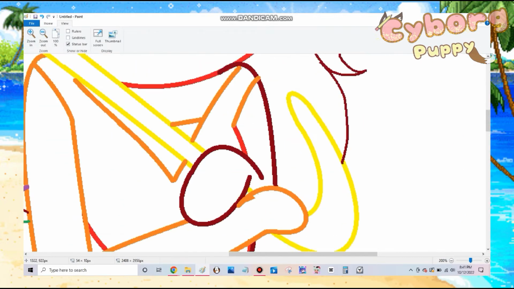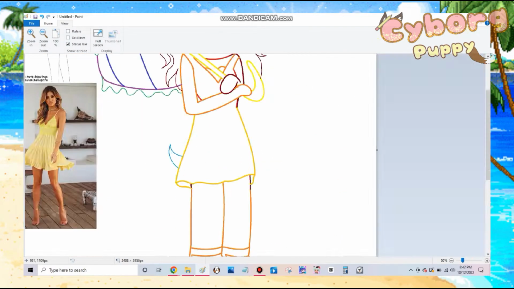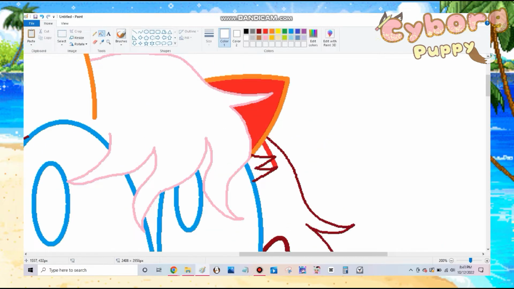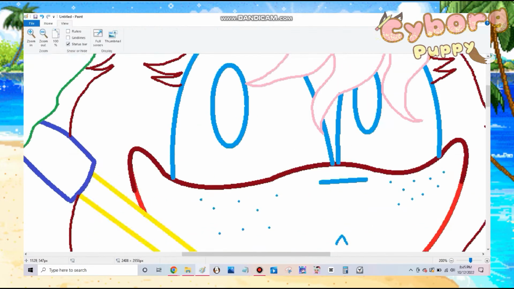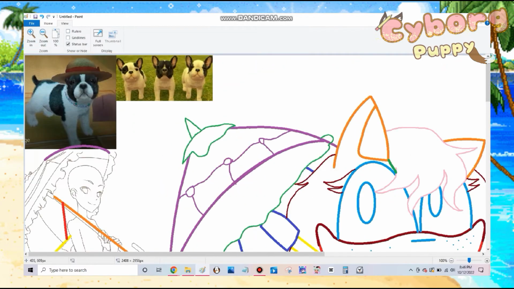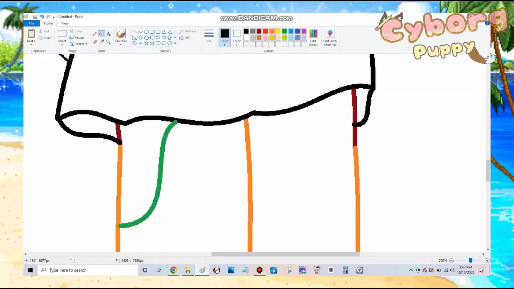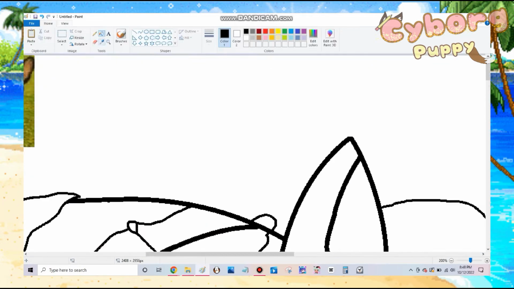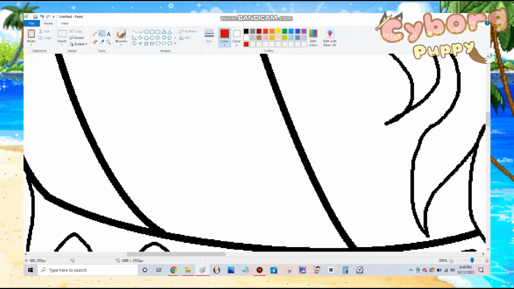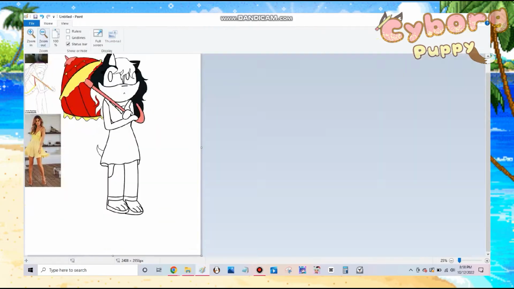So I decided later on, what do beach girls wear? And that's when I thought sundresses! Sundresses is what a beach girl would wear, so I had to look up a reference for that. I kept drawing the parasol, fixing things up, and I'm really, really happy with the results that came out. Princess, I can imagine being a little bit stuck up. She's like a coastline girl, but, yeah, I really like her.